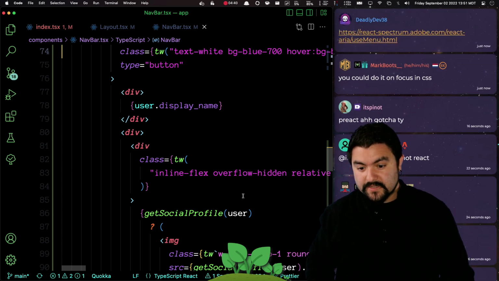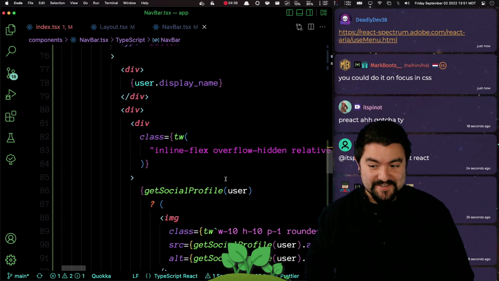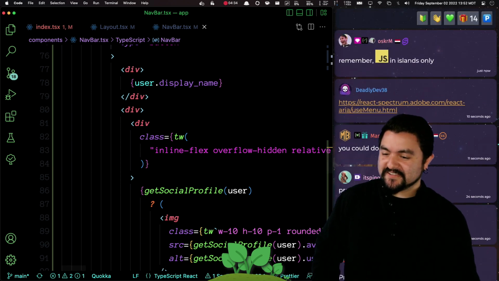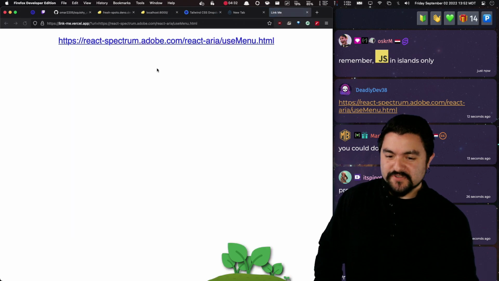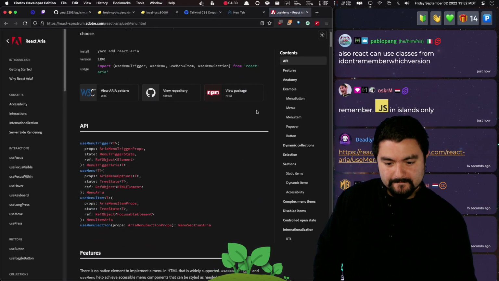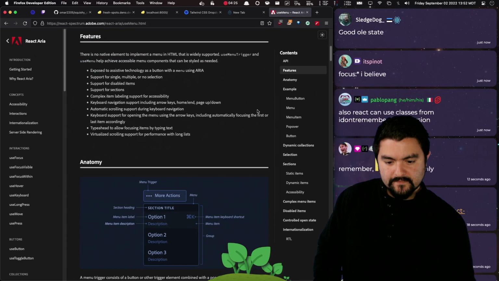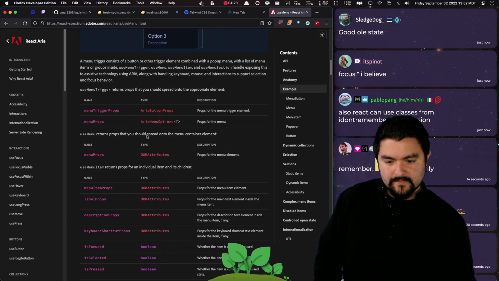Do it on focus, but then how would I do that with Tailwind? On focus. Use menu? Interesting.